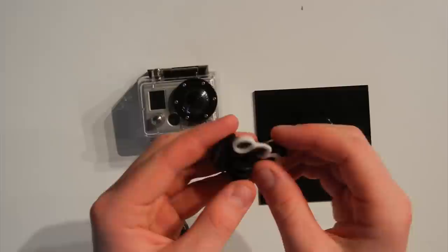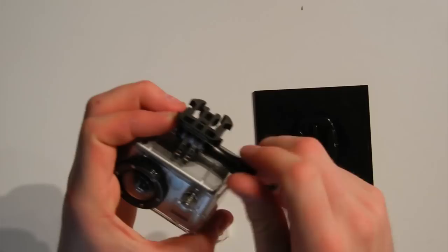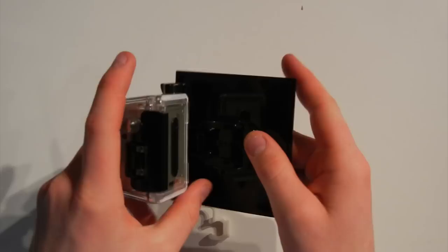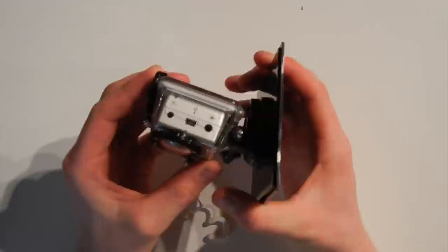So what I'll do here, we'll put it in. So we'll mount our camera just normally, like this, and then we'll slide it. This is a base plate off of the packaging. Very useful, guys. Make sure you keep it. You use it for so many other things. We'll just slide the camera on. And now, I don't know if you can see that, but see this movement? The camera moves back and forth, up and down a little bit. I'm not sure, but it is moving, and I can hear a rattling noise here too.